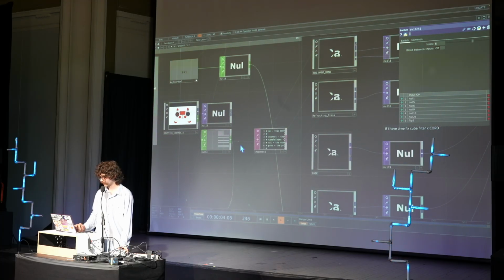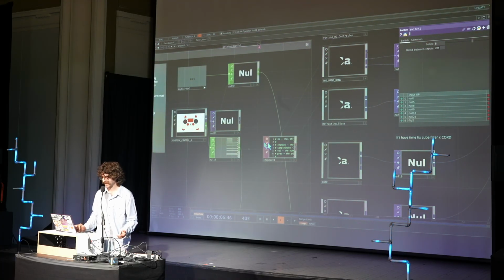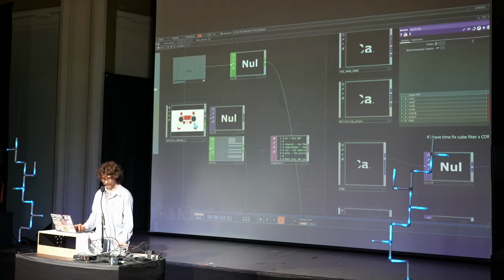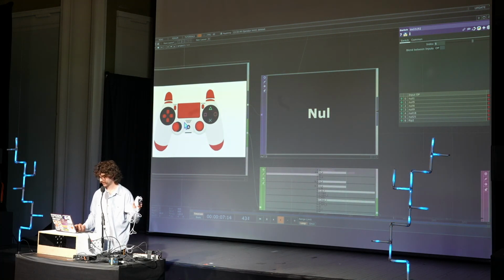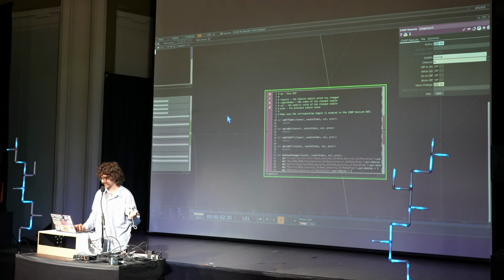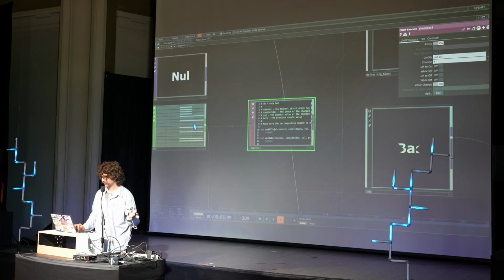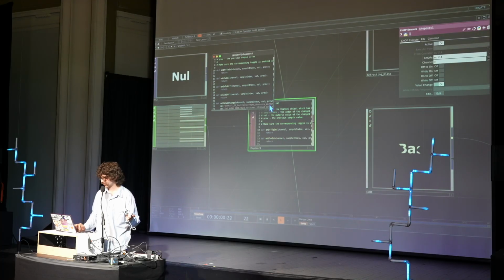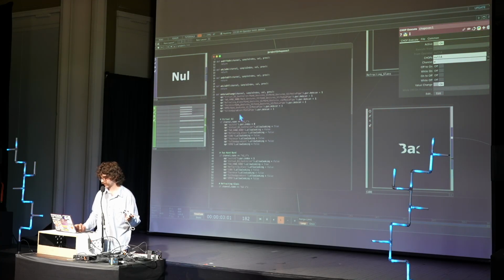Yeah, this is getting more technical, but I have a DAT, which is the pink one, and I take this joystick input, so you can see how I can move stuff around here, and it turns into data. Then I have a chop exec, and it takes values from here and says, when these values change, do these various things. So for instance, if I click on button 1, turn off all the other ones and turn on this specific one that I want to turn on. Does that answer your question?